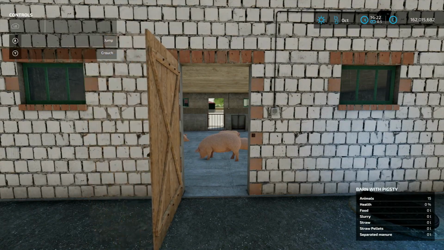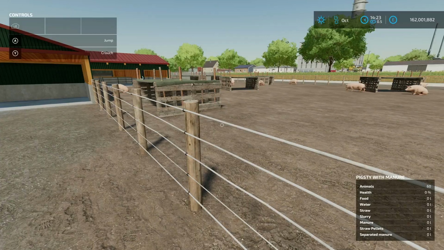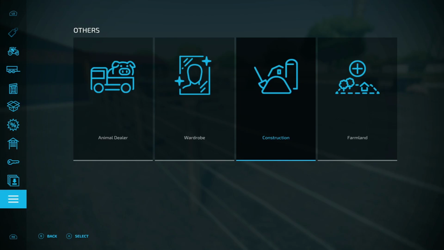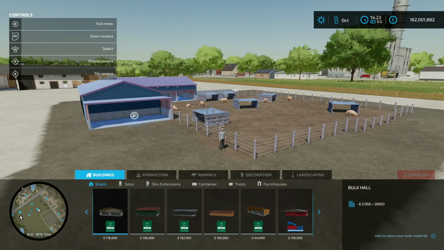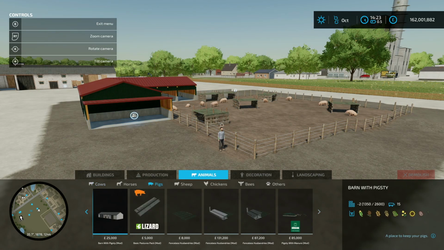There we are. That's a bit delayed on that, mind you, but that's an alright pigsty. Right, next up is Pigsty with Manure. This is by Missy B, 4.72 megabyte on the download, and you're going to find it in the construction menu. To be fair, 4.72 megabyte is very low for a pigsty, I must admit. So under animals, well, that's what it says on the website, so we'll go with it.